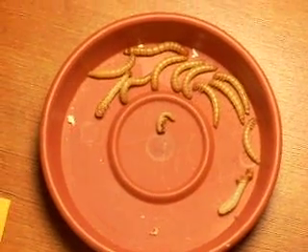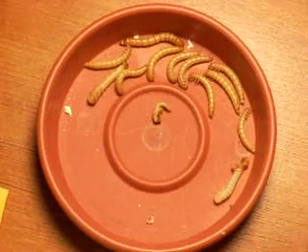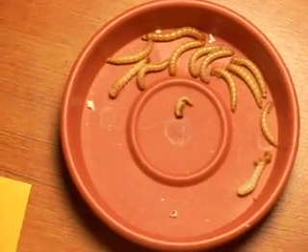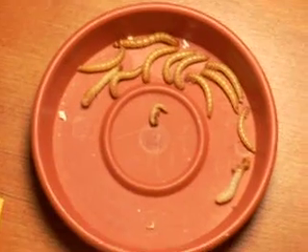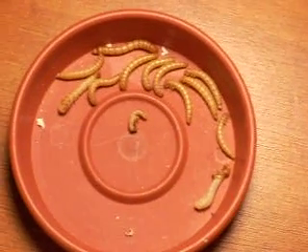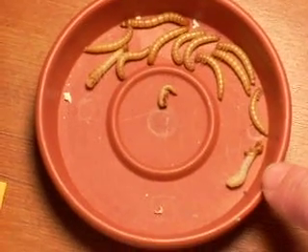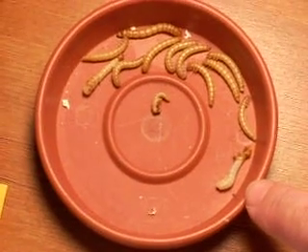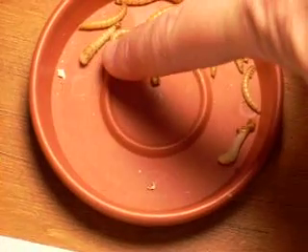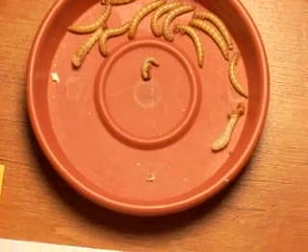What I'm videoing is the mealworm turning from worm to pupa. I hope I can hold this camera straight as long as it takes. I know there's a lot of worms in this bowl, but I've figured out what they sort of look like when they're getting ready to turn into a pupa. This one here took about five minutes to turn — I saw his little head popping out. This one here is the one we're watching right now, and he started turning right after the other one was almost done.